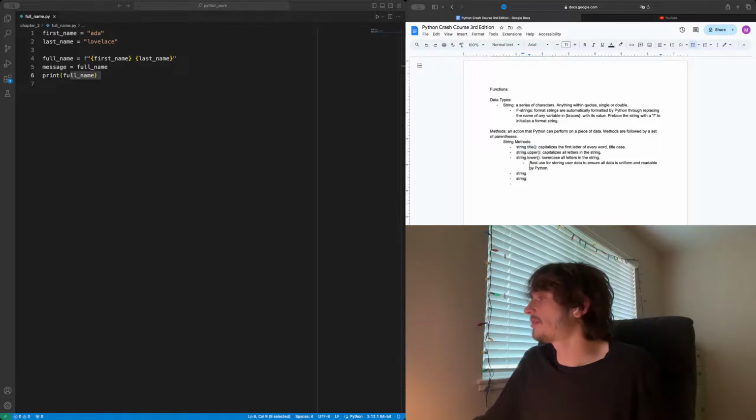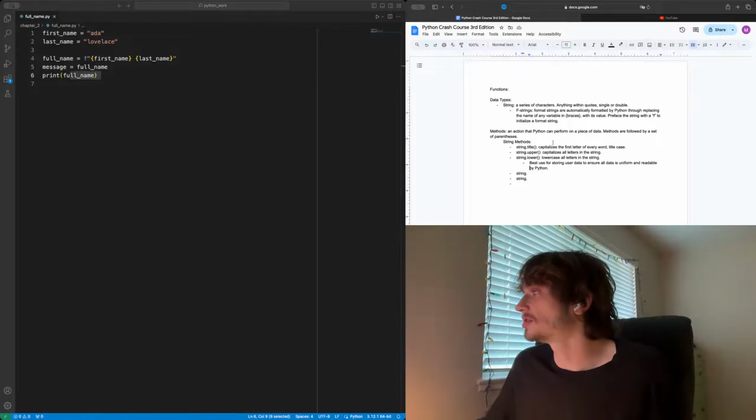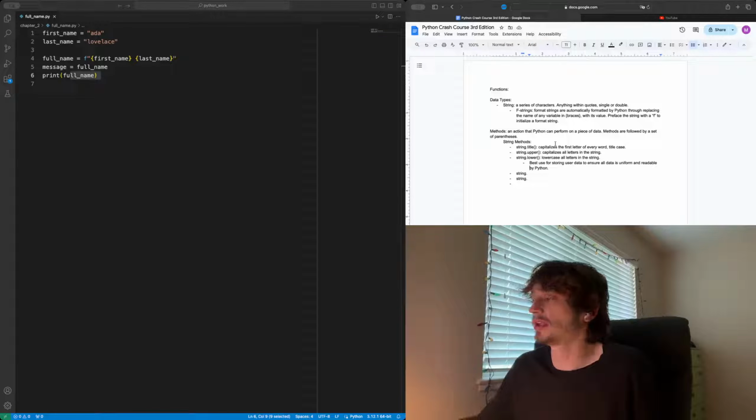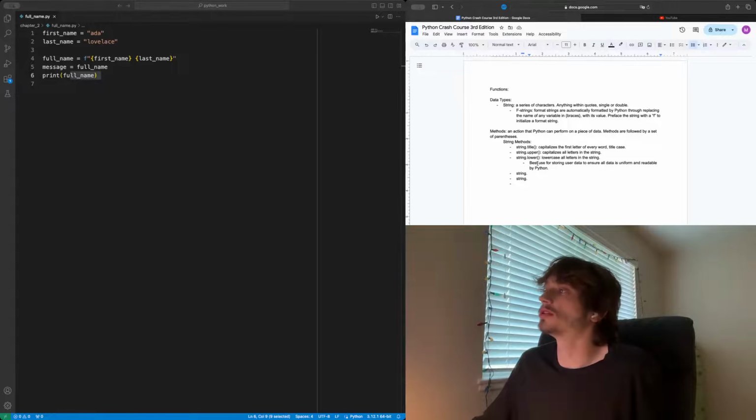Examples, string dot with the method. And then I have title, which capitalizes the first letter of every word, making it title case. String dot upper capitalizes all letters in the string. String dot lower, obviously, lowercases all letters in the string. And string dot lower is best used for storing user data to ensure all data is uniform and readable by Python.